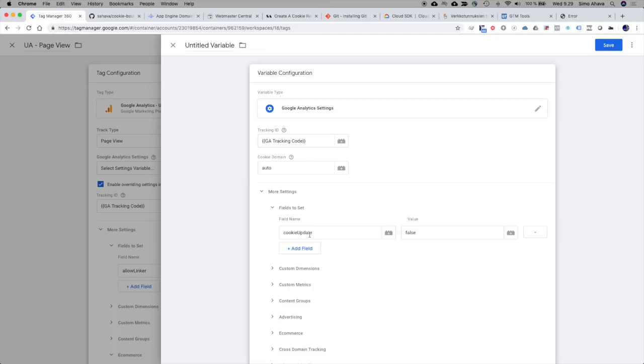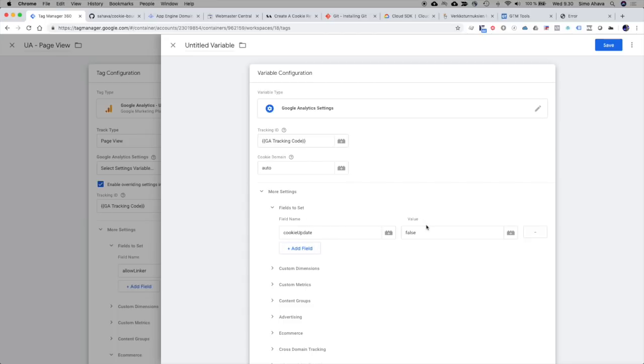We don't want this to happen anymore because every time Google does this, it actually writes a JavaScript cookie. And the JavaScript cookies are always going to be susceptible to this expiration problem in Safari. So we only want the GA library to create the cookie because its cookie creation mechanism is actually pretty nice. But after that, it should never again refresh the cookie when the tracker loads. So that's what the cookie update field does.